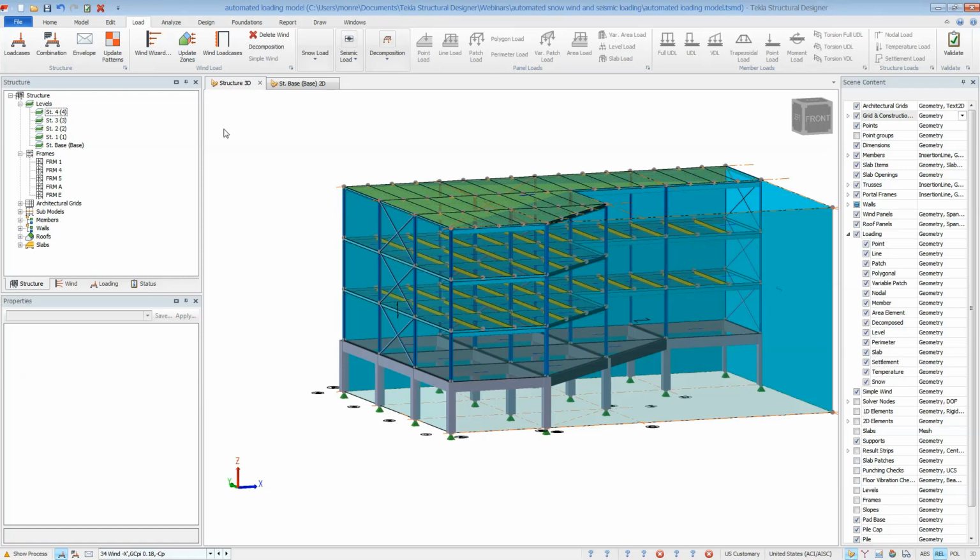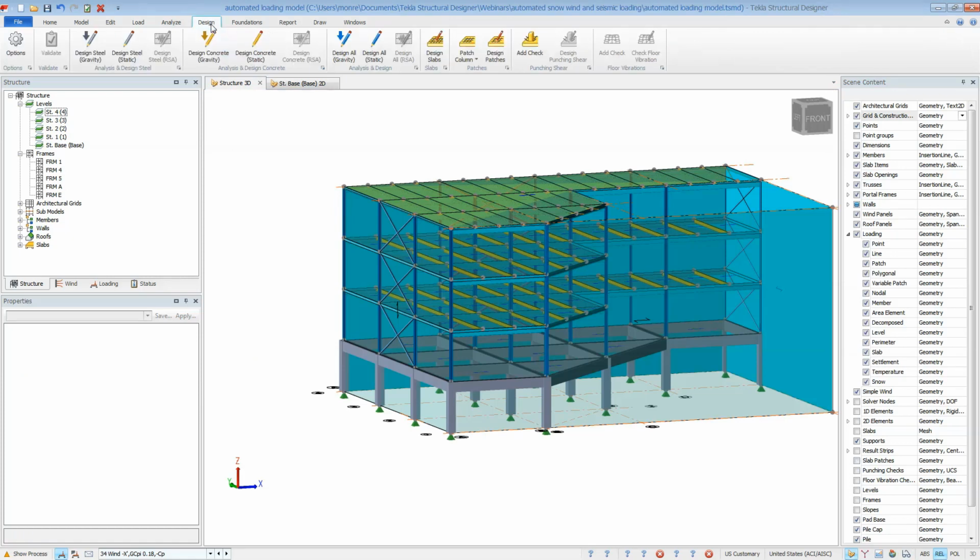So now I'm ready to design the building. And at this point, I would recommend that you run the full design either for just the steel, just the concrete, or both if you use the all, because the program will optimize for wind loads. So it actually will pick section sizes for you based on your wind loads. And that way you can have a good starting point for your lateral members when you're going into your seismic design. For seismic, we can't optimize for the sizes.